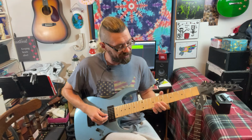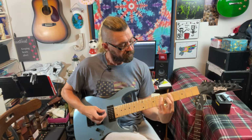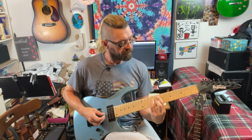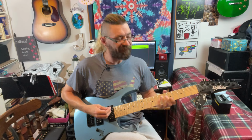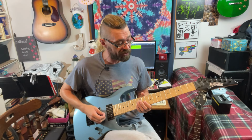Yeah, more or less, right? I'm fumbling around a little bit here. I'm trying to remember, this is B. That's B. I'm trying to keep that in mind, and I keep forgetting. I keep wanting to go to E. You can tell, I'm more a 6-string guy, but I do like 7-string guitars, you know?